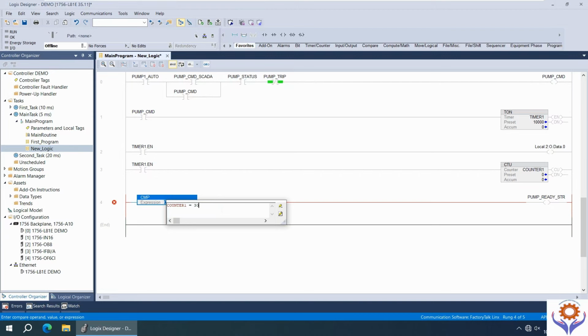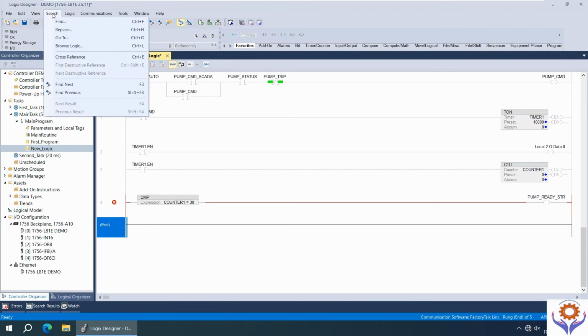It mentions that there is one error in this rung, but it will not clearly mention the exact problem. It mentions only the program error and the place, like okay, this is the error, but you don't know what the exact problem is. So you need to find it first in your logic.